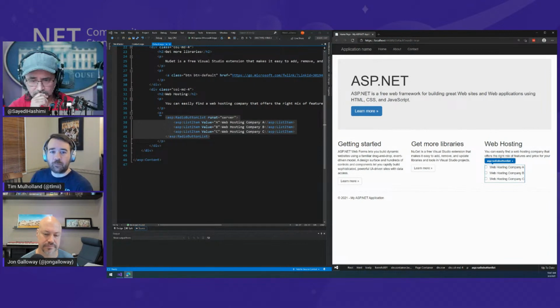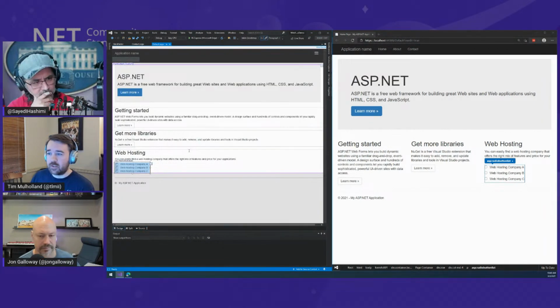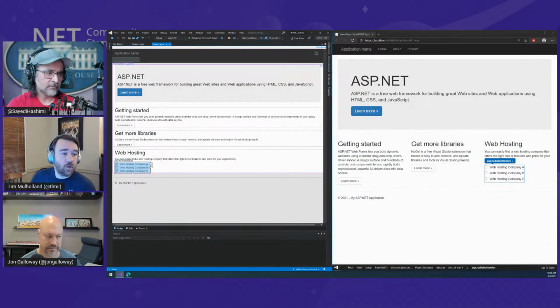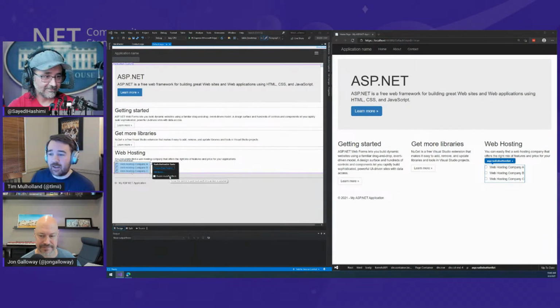So I've got the same sort of setup here with the Web Forms app. I've added a radio button list to the page, got it selected over here in the web page, same sort of thing that Syed was showing. In Web Forms, I'll switch over here to the old designer in Visual Studio. And one of the common things that people used in the designer was this tiny little button that's probably hard to see, but it's so old and not accessible that I can't actually make it any bigger. So you just have to trust me if you can't see it. If you click on that, it gives you radio button list tasks and a set of things that you can do with that radio button list in a sort of WYSIWYG manner. That's a common thing that people are doing in Visual Studio in the designer itself.